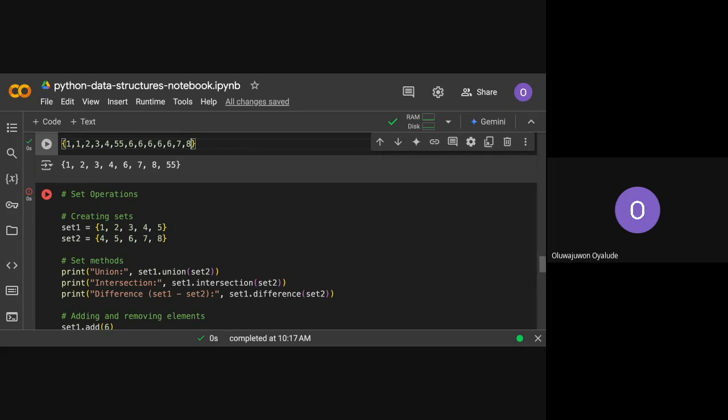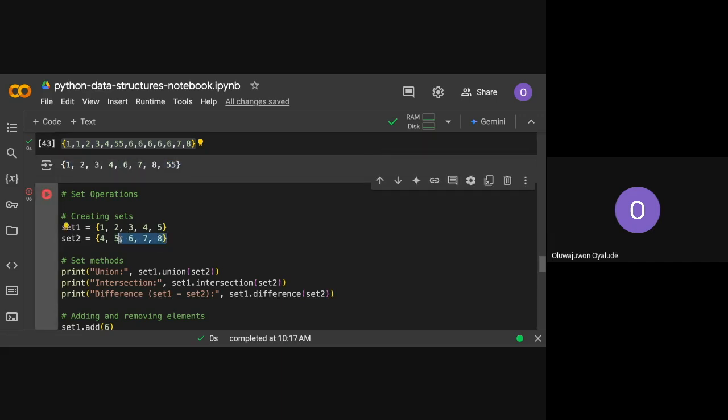See what has happened. Before, I did not arrange them in ascending order; they were in random order, and I also had duplicate numbers. But by the time I entered it, it arranged everything from the smallest to the largest, and it also removed duplicate values. That's what a set is. It can only contain unique values.